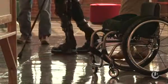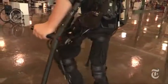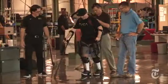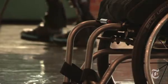Even as more paraplegics take their first steps with these suits, there are technological challenges. The suits are battery-powered, so they can only be used for a few hours at a time before recharging. But for Joey Abaca and others, even a few hours of movement offers a superhuman transformation. It's wild stuff. One note, you can't buy your own Exo suit. That's because the FDA currently requires that users be supervised by therapists inside medical facilities. But the company is working with the FDA to come up with a set of protocols to move forward. They're not there quite yet.